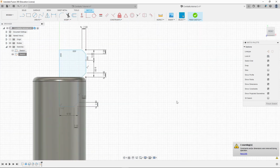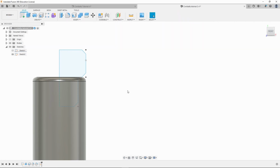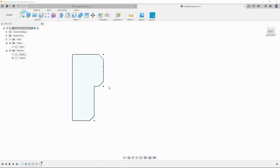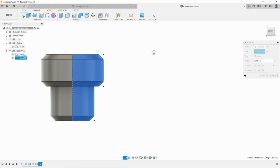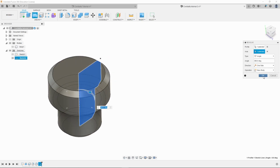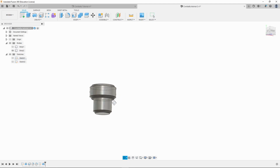All right, so before I do the final revolve, I'm going to finish the sketch and use the drop down here under bodies just to hide the bottle design, like so. So this is the profile of the cork design. Let's go to revolve in exactly the same way we did before. Profile, it's already picked it up. Axis, we want the center line as the axis. And this is what it's going to look like. Let's go OK. So that looks pretty good.